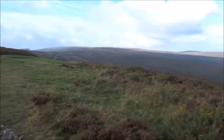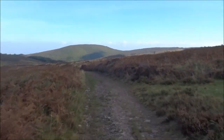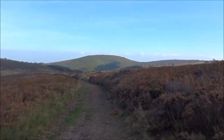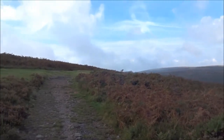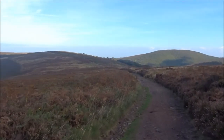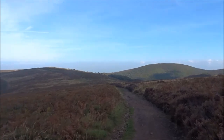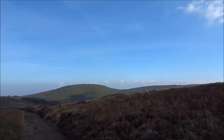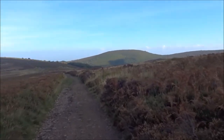They did say there could be some cloud again later, after the morning — later in the afternoon. It's holding out a little bit, but I think we could be under cloud eventually. So I'm going to take advantage of videoing while there's a little bit of blue sky, because when all that goes the photography really does change and it becomes grey and dull.